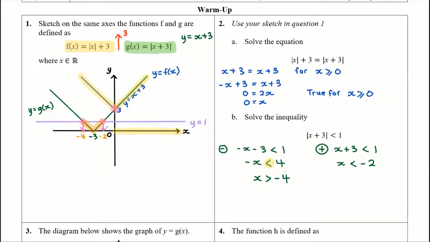If x is greater than minus 4, then we know that the modulus of x plus 3 is strictly less than 1. But also, this relationship ends when we get to x is equal to negative 2. Okay, so we have an interval, and we can put these both together and say the following statement. So as long as x is greater than negative 4, but less than negative 2, this is a true statement.